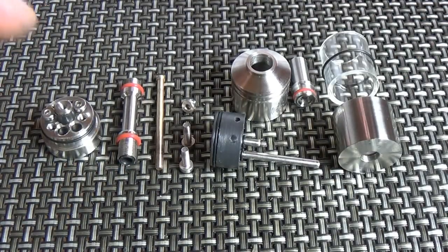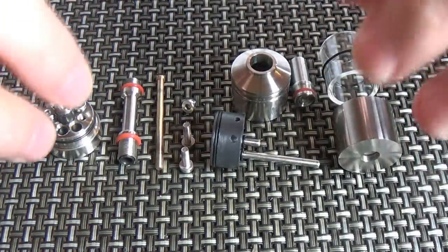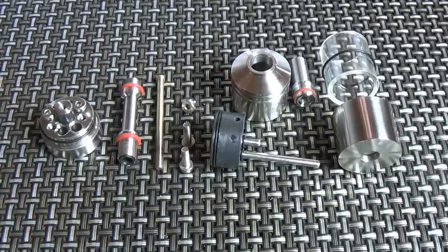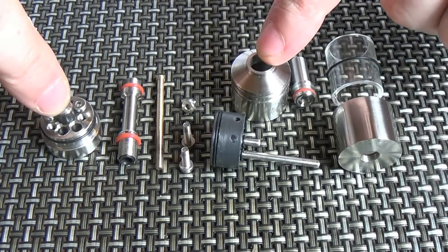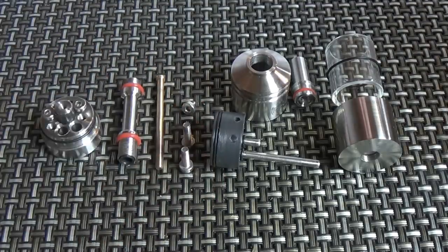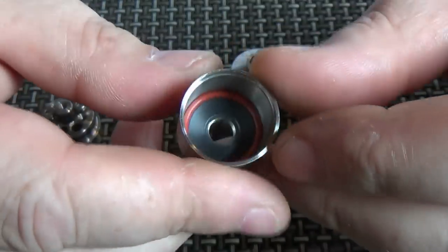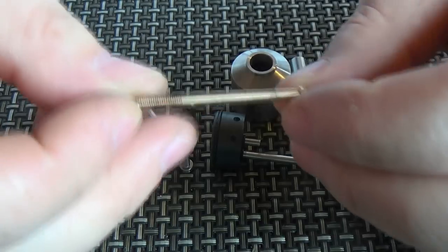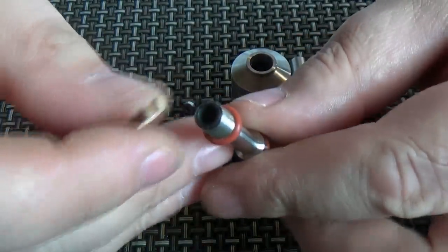I've broken this right down — there are a few bits and pieces. The height of the whole device is going to be 53mm, diameter of 23mm, and it weighs approximately 80 grams. We've got a Pyrex tank here. These parts are all made of 316 stainless steel. The only things that aren't 316 stainless steel are the little bolts — they are 304. Here's the bottom section of the tank. You've got a Pyrex tank that sits inside here. We have a brass centre post that runs right through the middle of this piece.